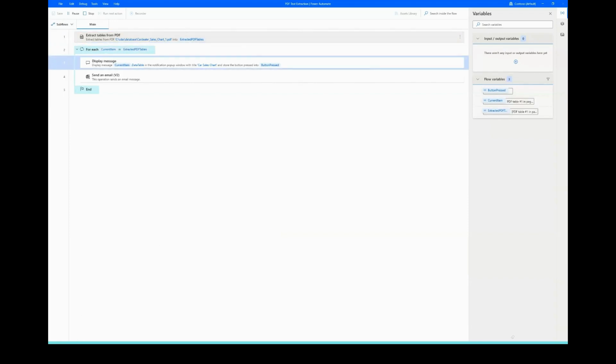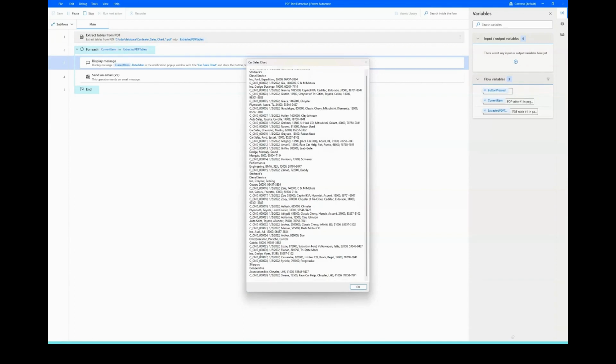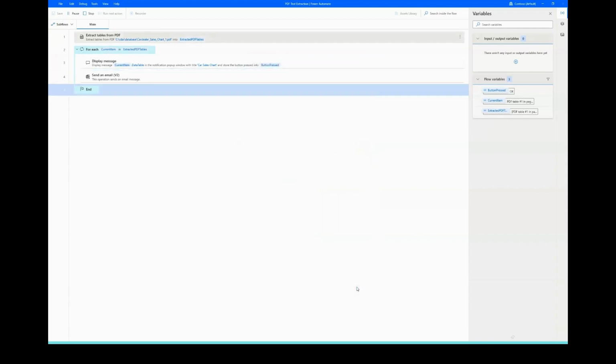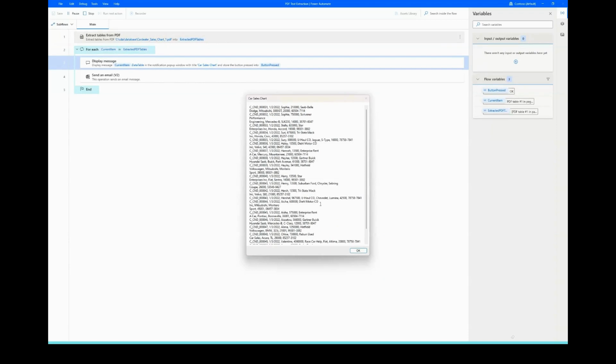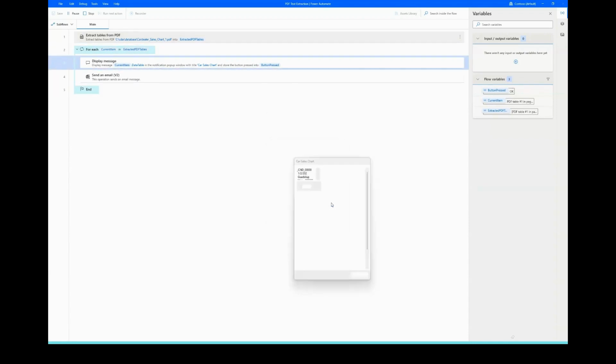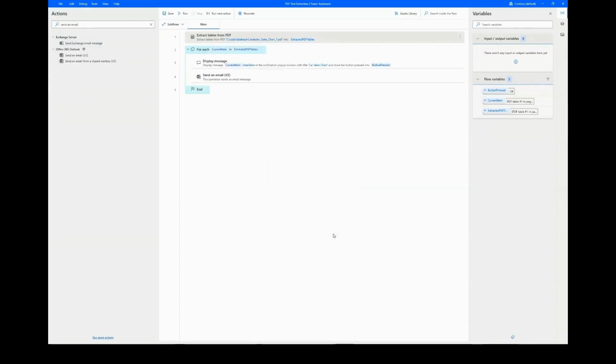And you can see the runtime of each of these processes out here. This is the first table in that multi-page PDF document. And once it displays, it will scan again and read through the next table. And once that is done, it'll keep on reading through those tables and keep extracting and displaying those contents here. And of course, you could skip this process to display. You could just email it, right? You could delete the step and then directly go to send an email.